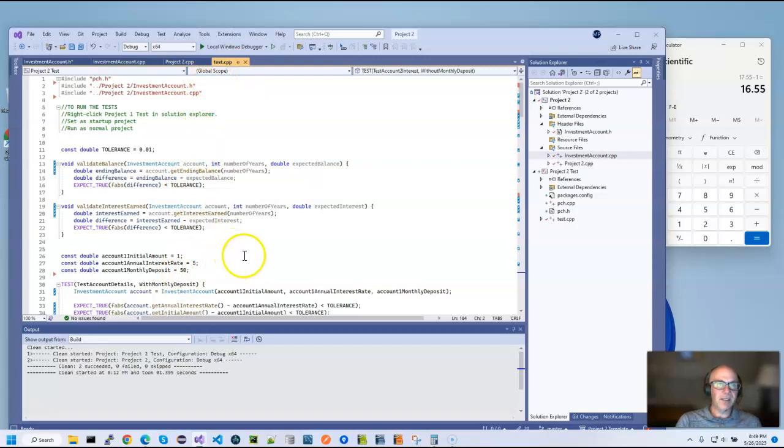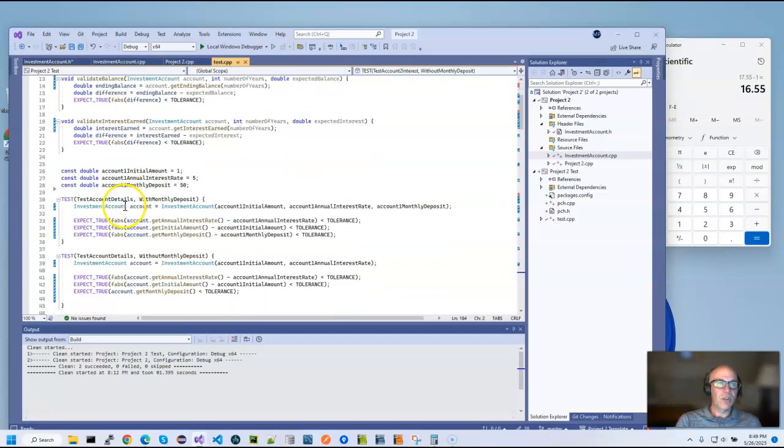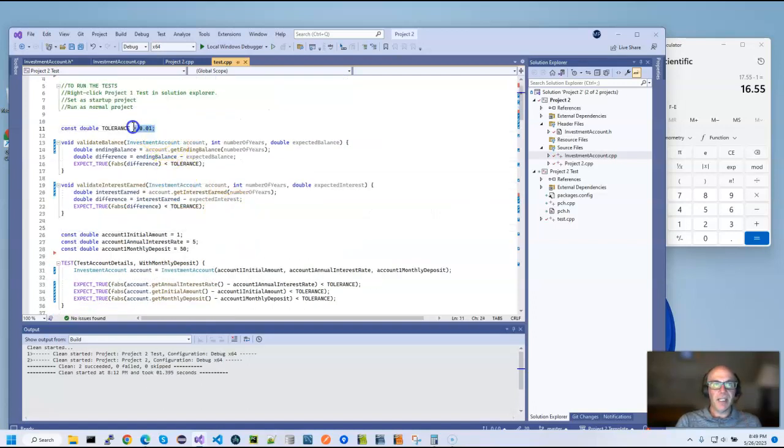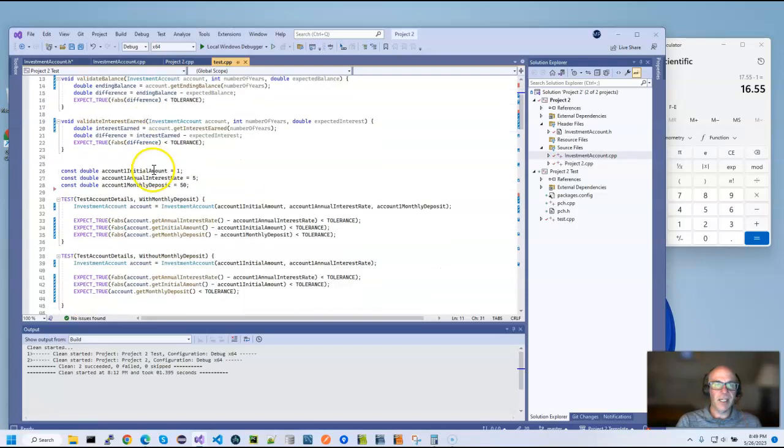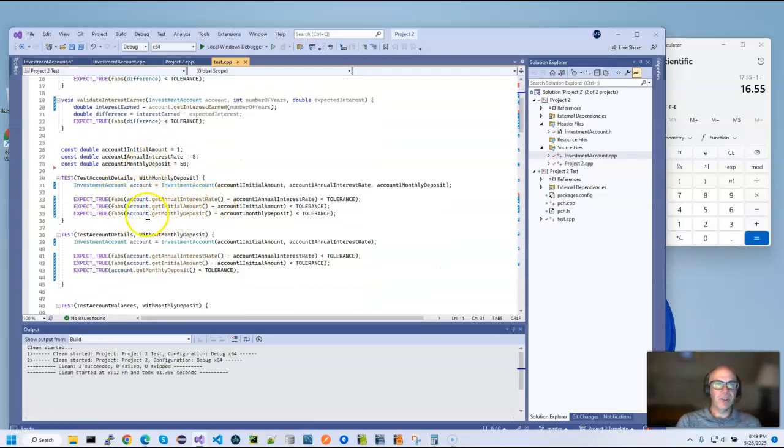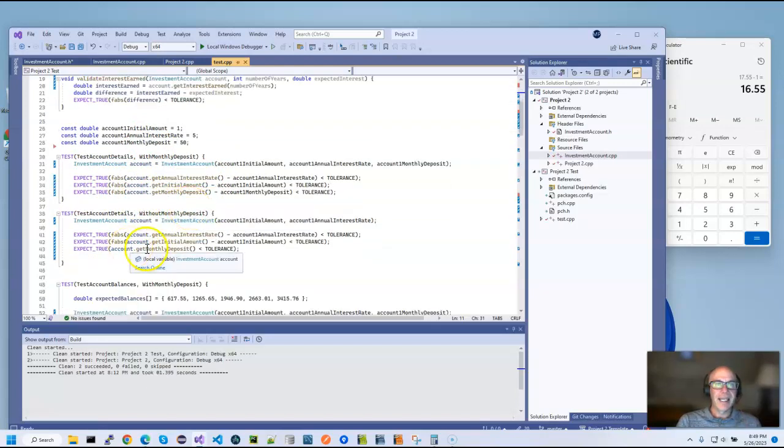But I do have some test cases here where we are going to create an investment account. We're going to use the exact same values that were provided in the demo. And so you can see I'm going to create my account. I've got 1, 5, and 50. I'm going to calculate my interest rate. I'm going to calculate, making sure that all of my values that I entered are correct. I do have a tolerance of a penny, so everything gets checked against a tolerance of a penny. So I've got a test that'll run, making sure that we get all the values back correctly.